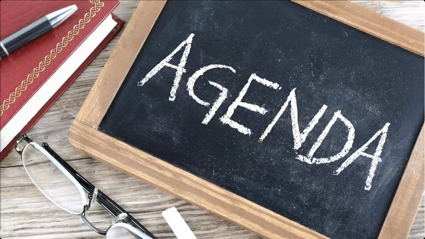On our agenda today, as I said, we're focusing on the CMS 855A application. We are going to talk about what the 855A is used for. We're going to talk about when you need to use that. When should it be completed? When should it be sent in? We're going to talk about how to access the forms, both paper and electronic, as well as submitting the forms.